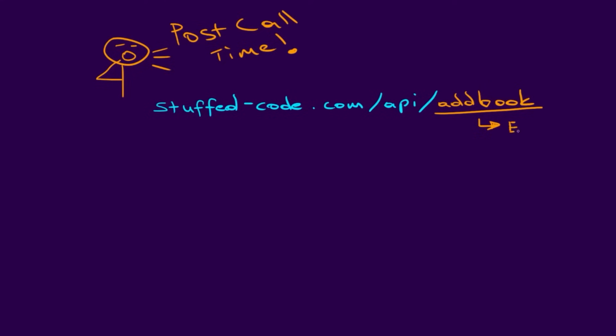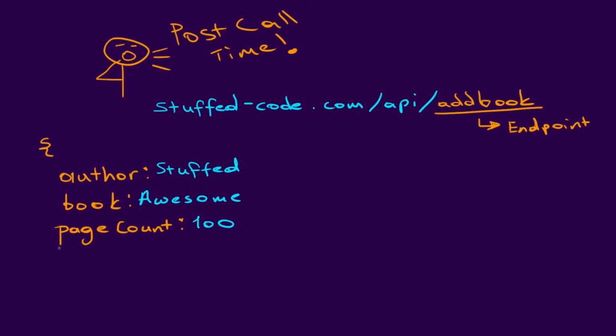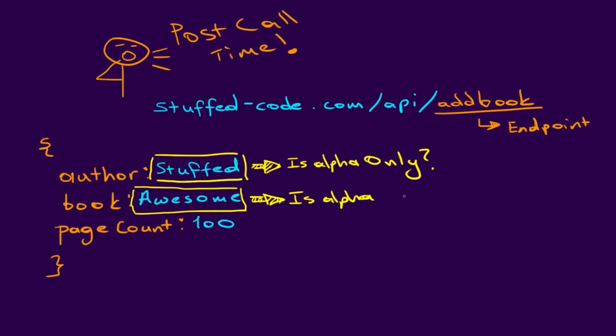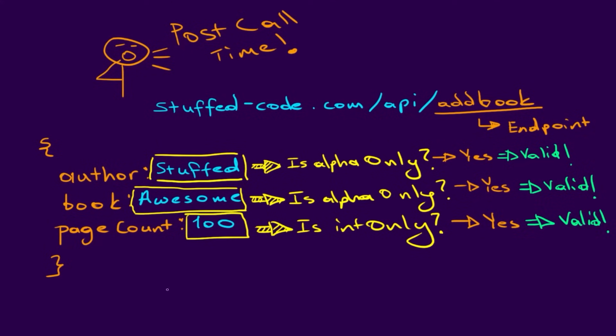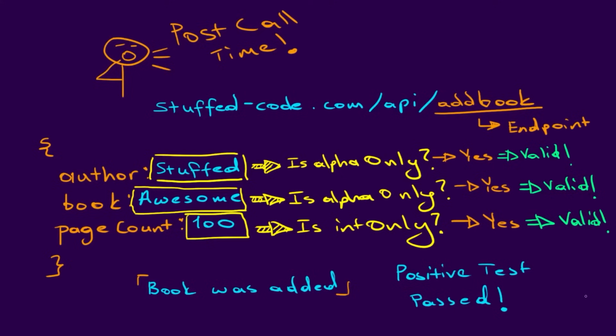Another example would be doing a post call with a valid JSON body. Let's say that you have an endpoint that accepts a post call with an author, book, and page count body properties. In these body properties, you have separate validation per property, such as only accepting integers for page count, or only alpha characters for author property. A positive test in this case would be having all three of the properties be in their correct form to see if the execution of the post call to that endpoint behaves as is intended. In our case, that would be getting a 200 status response back with a message saying the book was added.